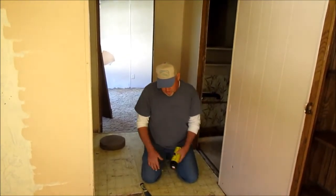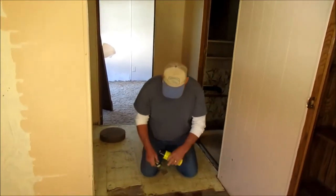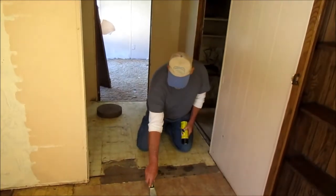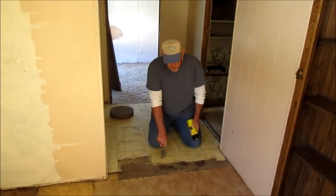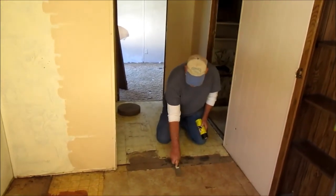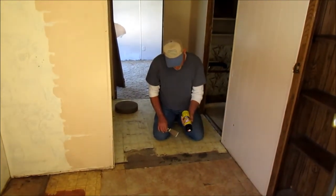But we did come up with a solution that helps us somewhat, and it's called Goof Off. It helps keep that old knife clean, and it slides more quickly and easily underneath the tile once you're working with it. Before, we were having trouble with it. The old gum would get on the knife and it would go so far and just drag. You had a lot of problems with it. But this old Goof Off seemed to help us quite a bit.